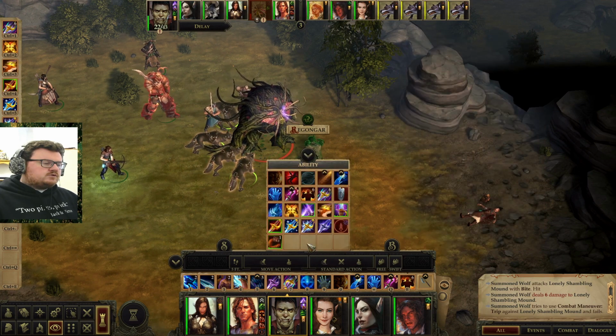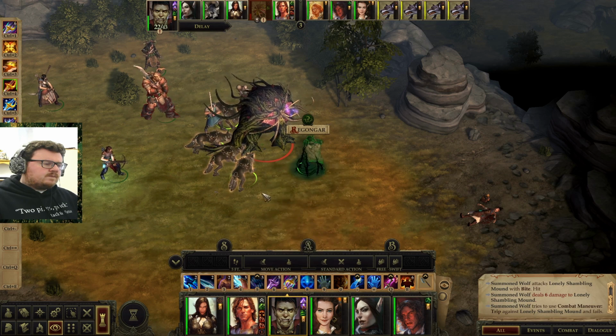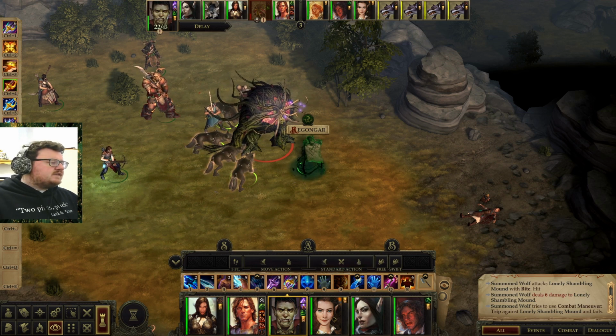I'm not sure what we should do. I'm not sure what to do here. Cast shield to increase our AC. I guess it's just automatic, because I don't see an ability that lets me do what I need to do. Not really.